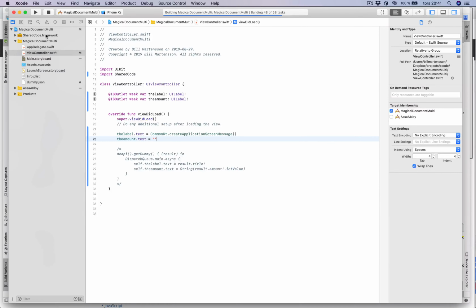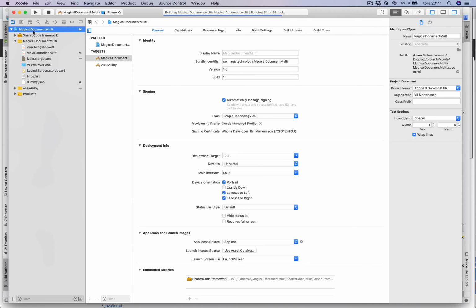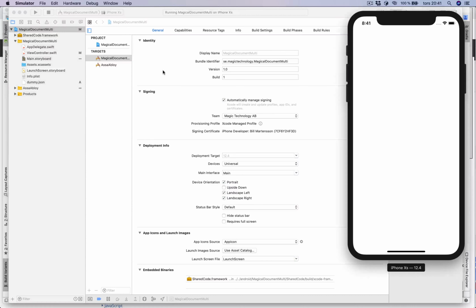While it does that, we can check up here in the settings here. Oh, it's launching. Kotlin runs on *** iOS 12.4 ***. So I changed it in one place and it changed on iOS and Android.